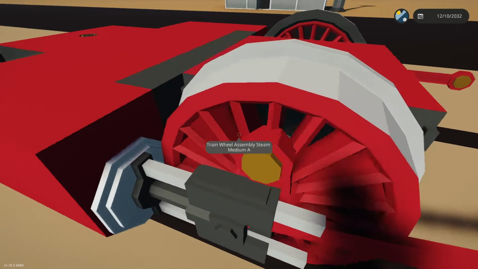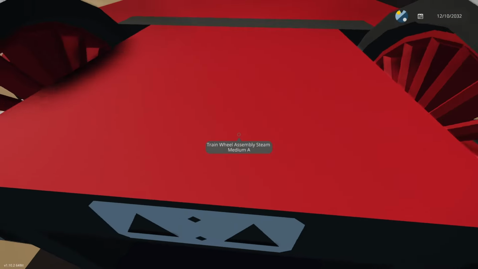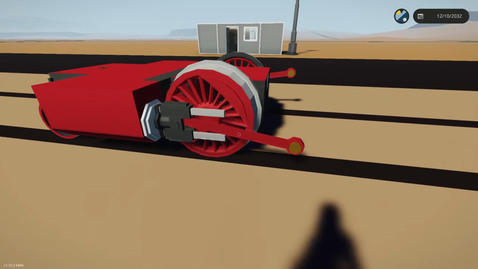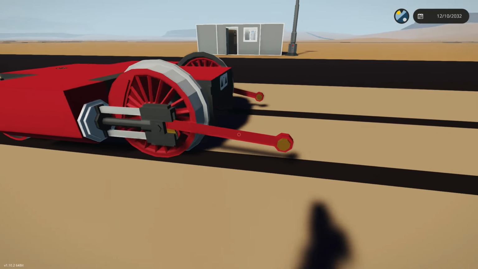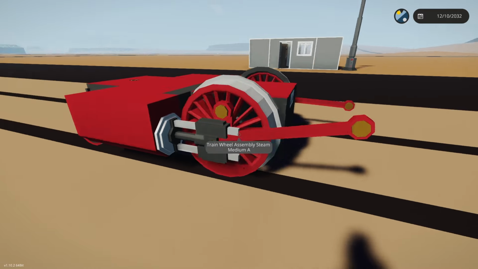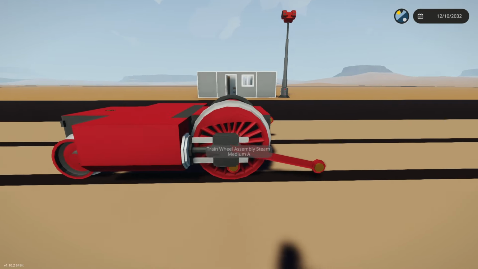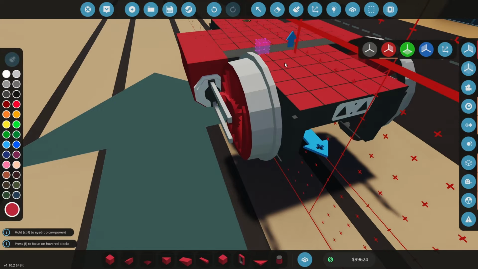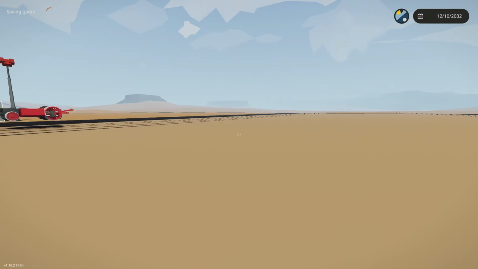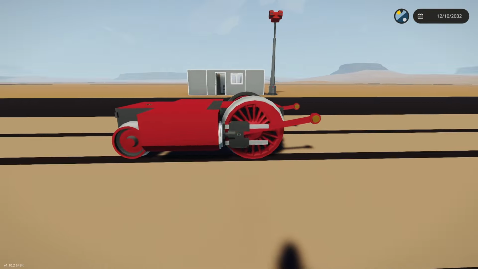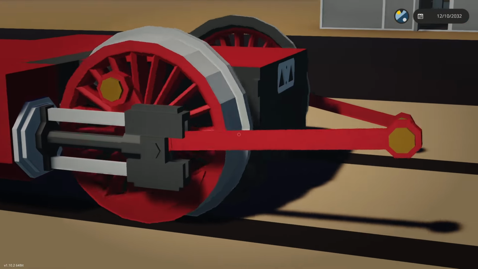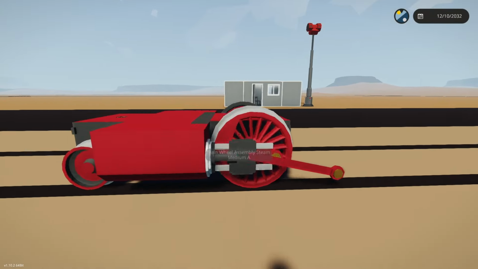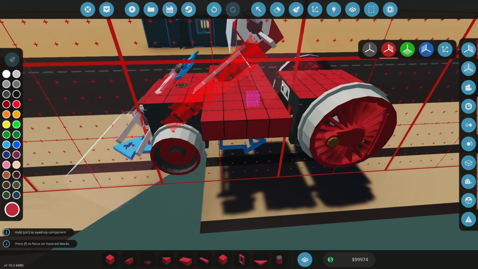Also, what's going on here? Am I supposed to have multiple steam wheels? I guess I'm supposed to have multiple steam wheels. That's kind of dumb. What if I turn it around the wrong way? Will it spawn it and not connect? That's real dumb. I don't need this rod. How can I not have that? Maybe if this is upside down?